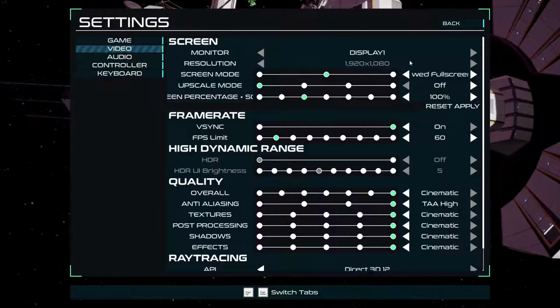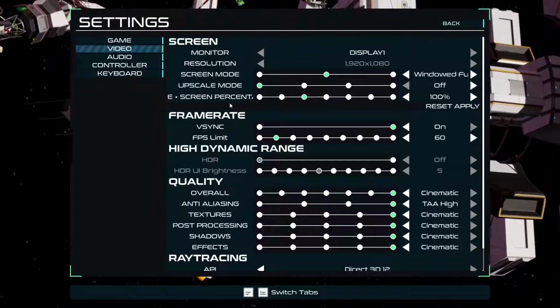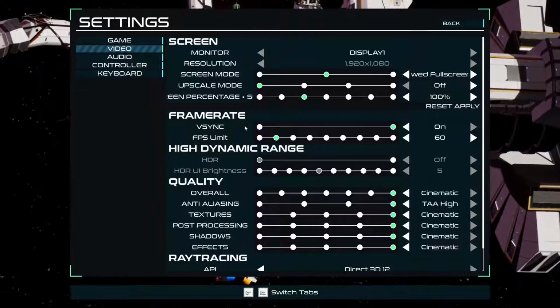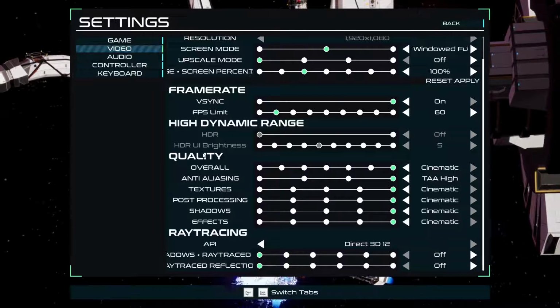So, you've got your display, resolution, screen mode, upscale mode. I like the fact they've got this in as well. They've got your upscale screen percentage, VSync on or off, FPS limit. Looks like there's a lot of nodules here to choose from. HDR, like I said, and then your overall quality.